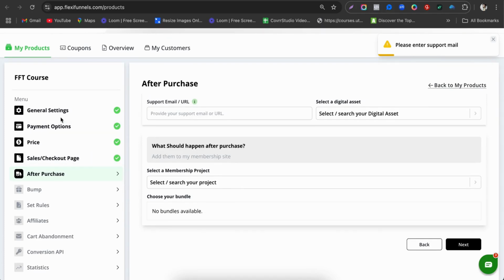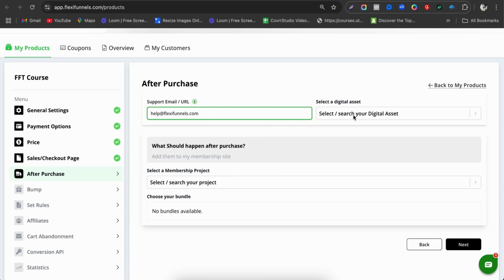So this is how we have integrated all these 4 parts. Now over here, I am going to add a support URL so that if your customer is facing any issue, they can reach out to you. So what will be your support URL or your support email that you have to mention over here? So let's say I'm mentioning help@withrefunders.com. This is the support URL that I'm mentioning over here.